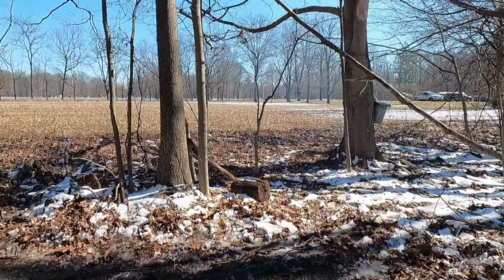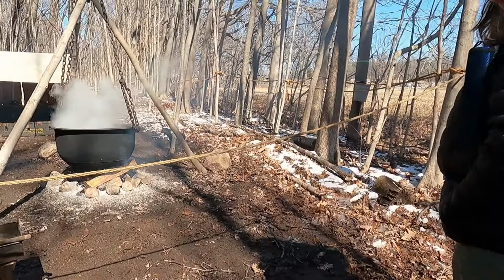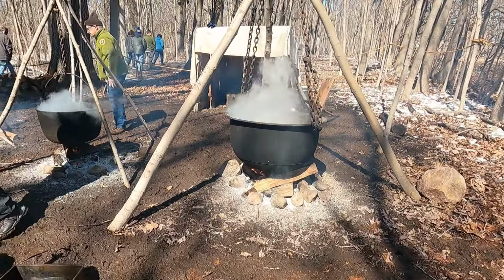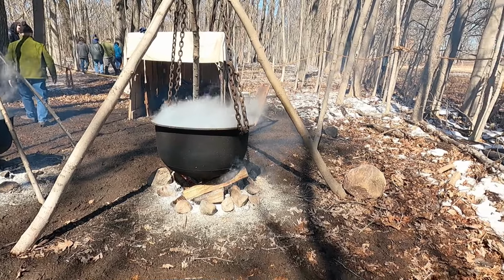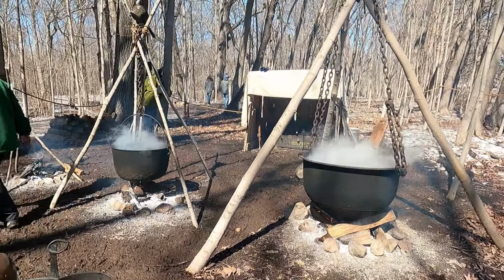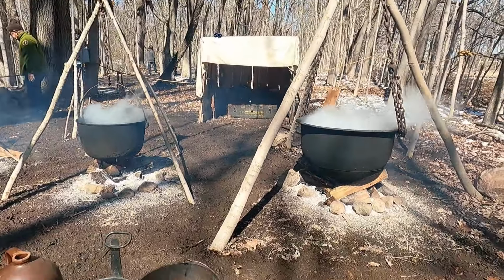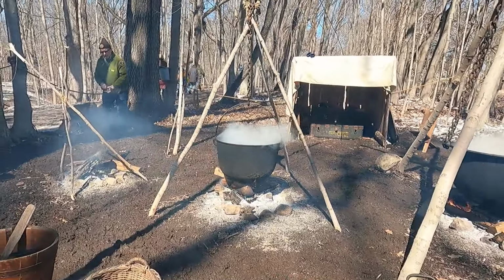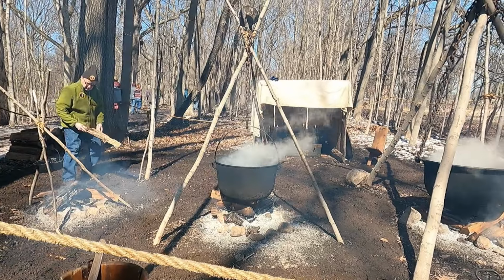They just went around and emptied the buckets. What was the boil down rate? 40 to 1? 40 gallons to 1 gallon. So you start out with 40.